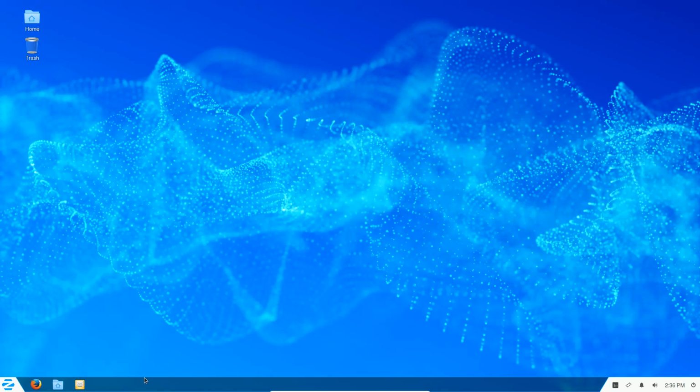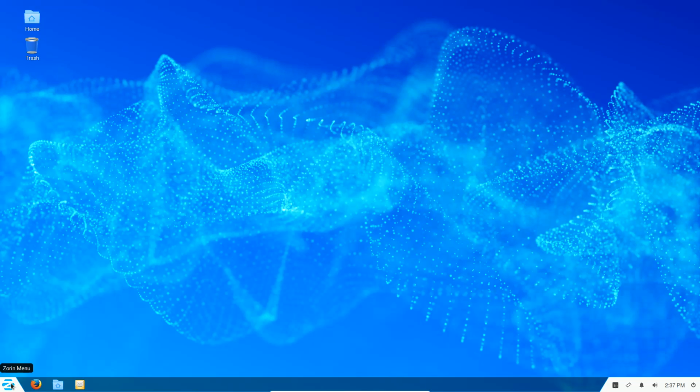Down at the bottom bar, the toolbar, it's very Windows 7-ish. And this is, of course, on purpose. This follows the direction that Zorin wants to go in and is very adamant about. They want to make things as familiar as possible. We're presented with the home folder, which opens up your file manager, and the trash bin. We've done nothing to the default install, other than run the software updater once to make sure we're running the latest packages. So what you see here is what you'll get after the Zorin 10.0 install.